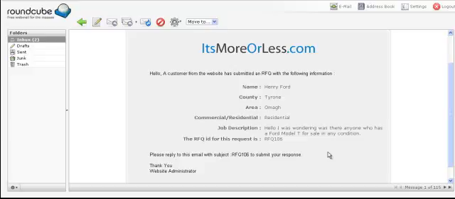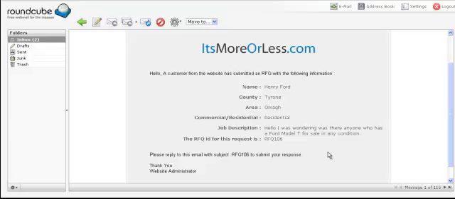Now, people say to us, how do you get your business out there? I understand the concept. I see it's a good concept. Quick and easy for customers, good for me, I get direct emails. But how are people going to find your website? Now, we do a small bit of advertising in newspapers and on radio. But the main way we do it is Google and word of mouth.